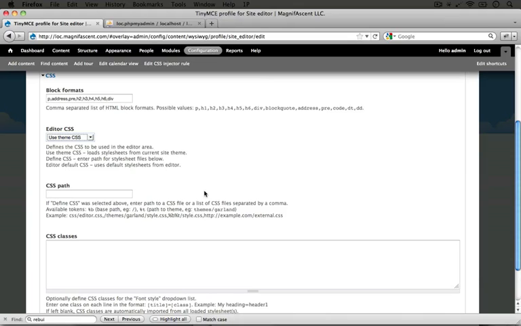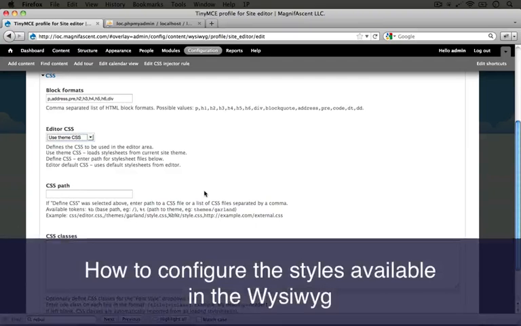Once we do that, if we enable a particular plugin, then we get a drop-down of the different classes that are available to us through that style sheet, and that can be applied simply by selecting the element and then selecting the class that should apply to it. So now that we understand how the configuration works, let's go ahead and set up a style sheet for us to use. And just like we have in previous examples, let's go ahead and use the CSS injector.